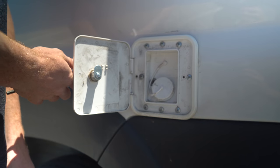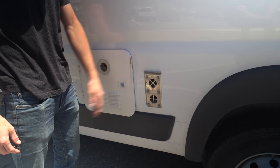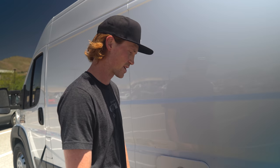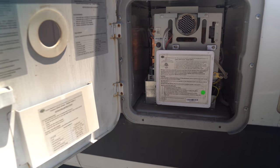A lot of people have asked where we fill the water at, and this is actually the fill door right here. Should probably get the keys and open that, but oh, keys. Really clean. A lot of dirt flies up and gets inside there. Moving down over here, there's the intake and exhaust for the furnace. This is basically like an RV furnace, so mounts just like you'd see on the outside of an RV. And then this section here is the instant water heater, also very clean.